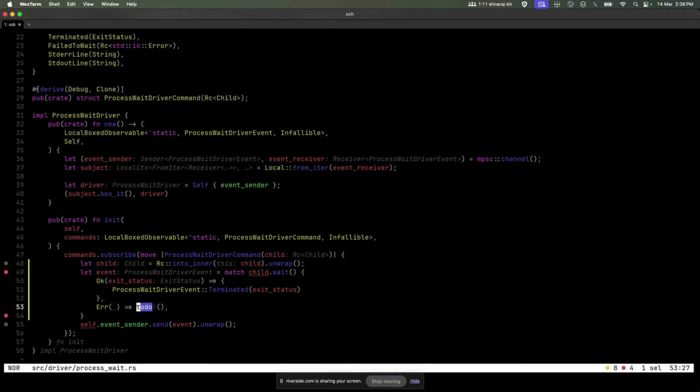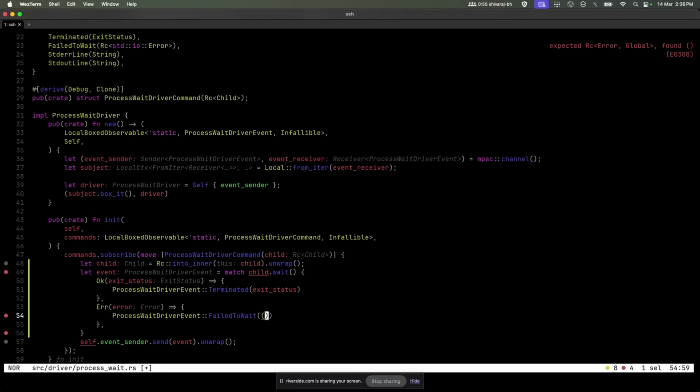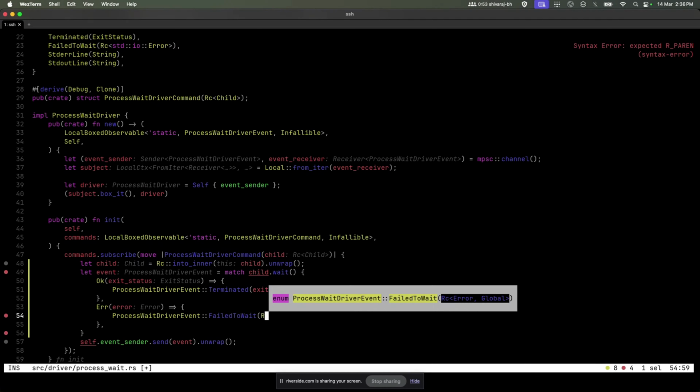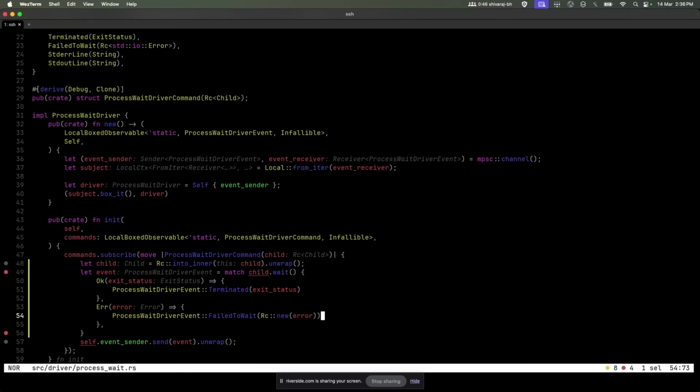And when it's error, we get error. And over here, we return failed to wait. But we got an Rc new error. And there's something wrong: cannot borrow mutable, mute shell.